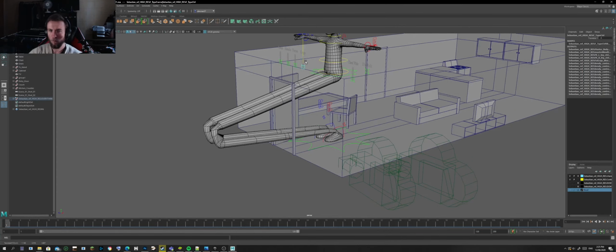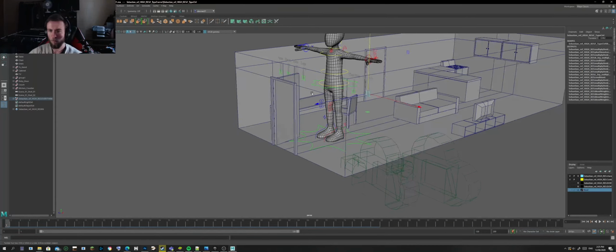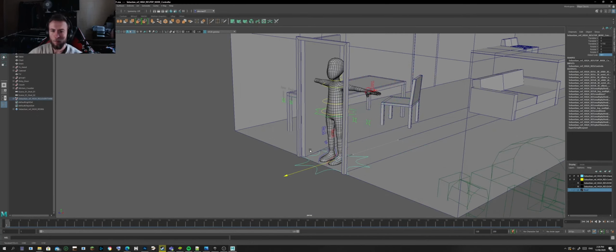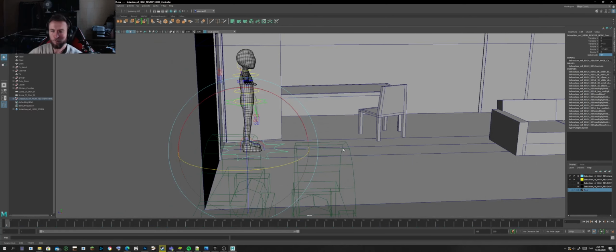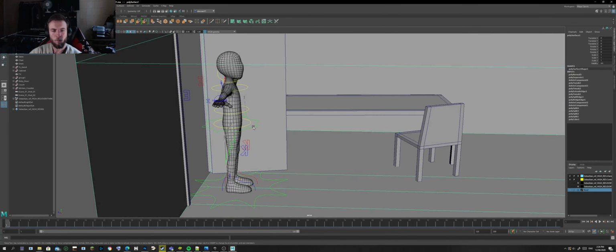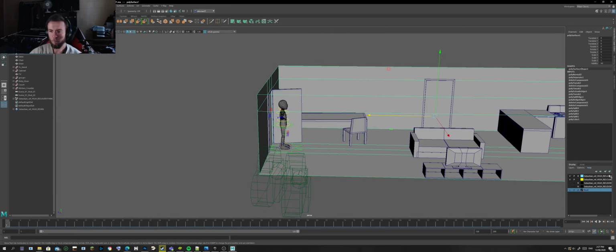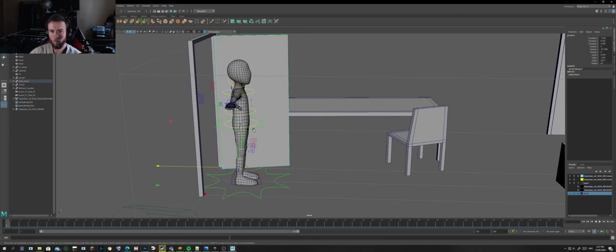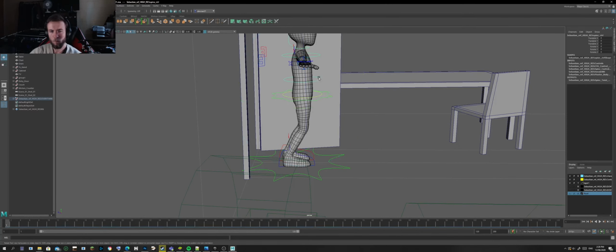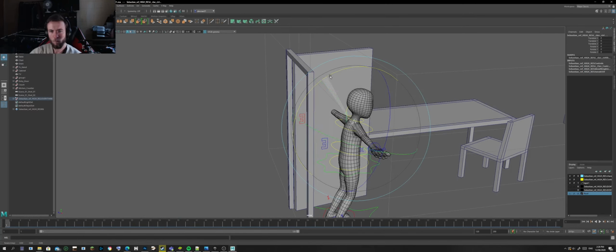Here I am, and I didn't realize exactly what had been going on with the world scale being so small, so I was trying to scale my animation puppet down. But obviously when you're scaling things to such small values, some of the locators bug out and your controls break. But yeah, this is a rig that I have. This is a rig that was provided to me by my uni, which we use for our uni projects.